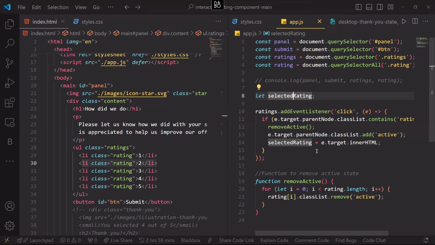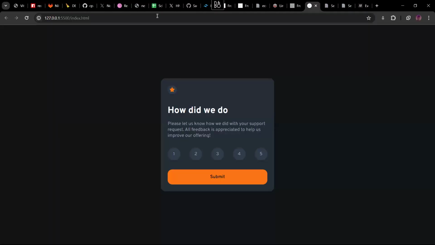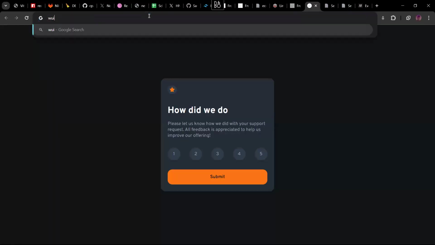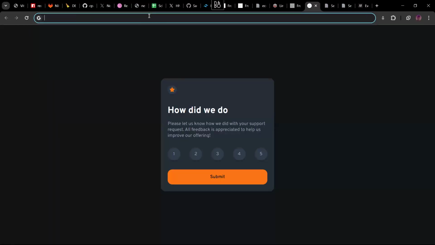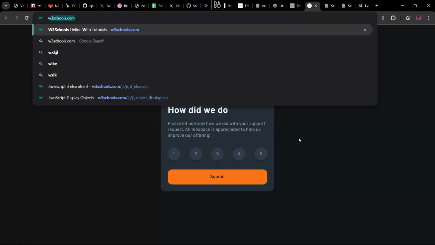Sir, wait. I noticed you are doing something. When it was input that time, you were using value, but now you are using inner HTML. Yes, because for an input field, you enter the value like this. But this inner HTML is already holding it. You're not entering the value here. It's what is holding itself. Okay, you understand?